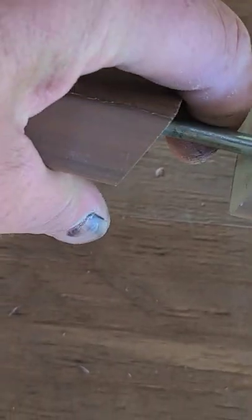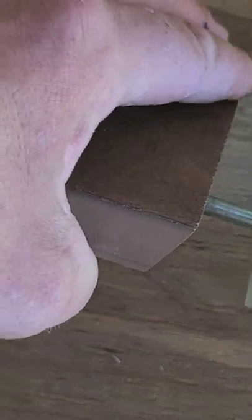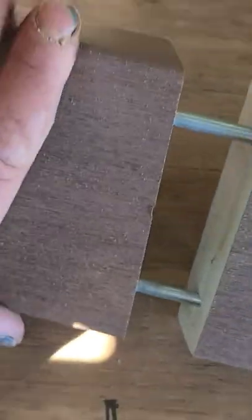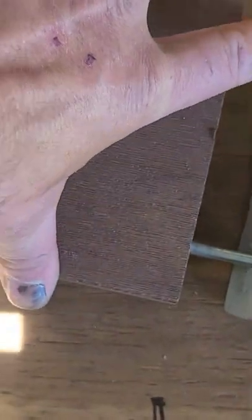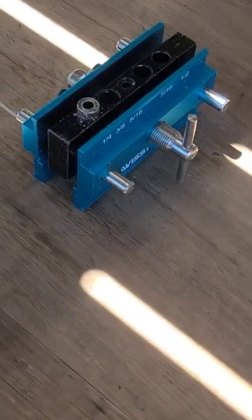I've never done that before, but on this job specifically, just because I couldn't land that splice on a post, that made me nervous, and I really wanted to get some extra meat in there. I use steel. You could probably use wood, but for a couple bucks at Home Depot, you might as well just use some steel. I had this stuff laying around in the shop. I don't even know what it's from, just some scrap round. This is a doweling jig that I picked up on Amazon. It's like 20 bucks. The machining on that particular unit was not great.